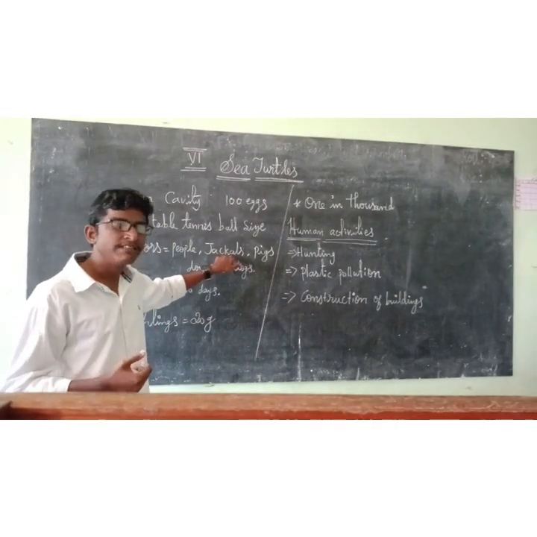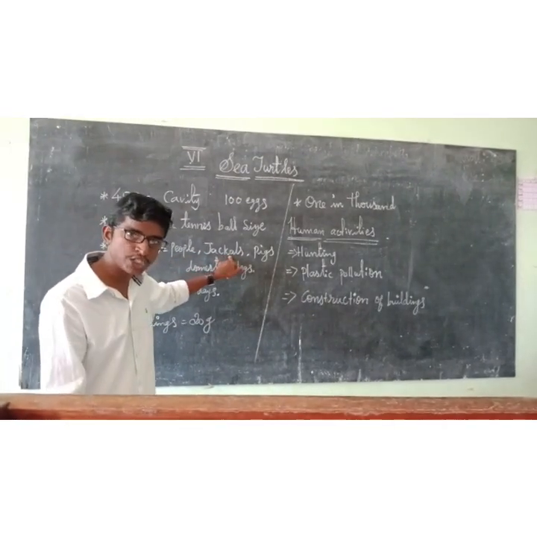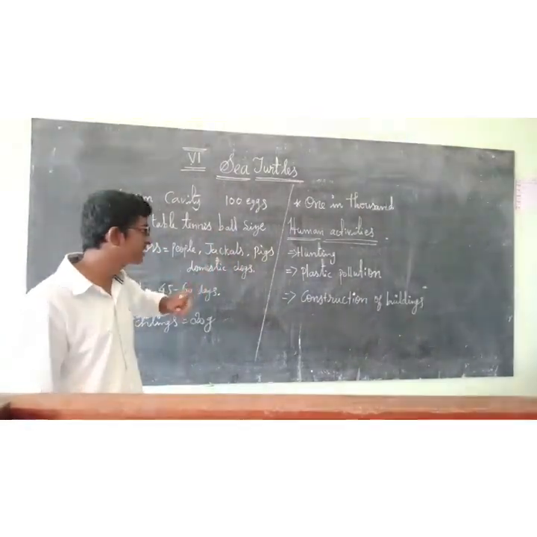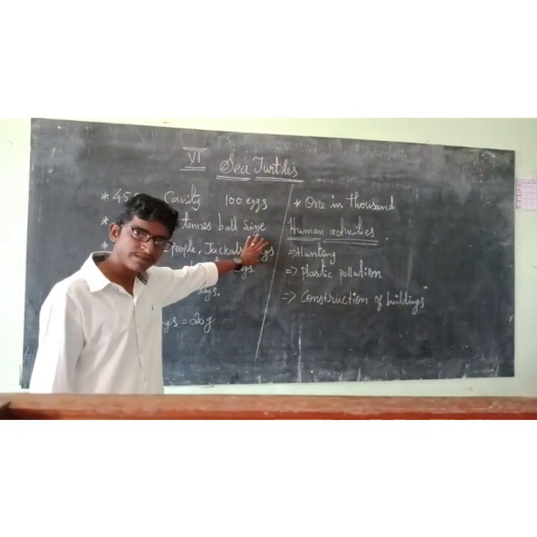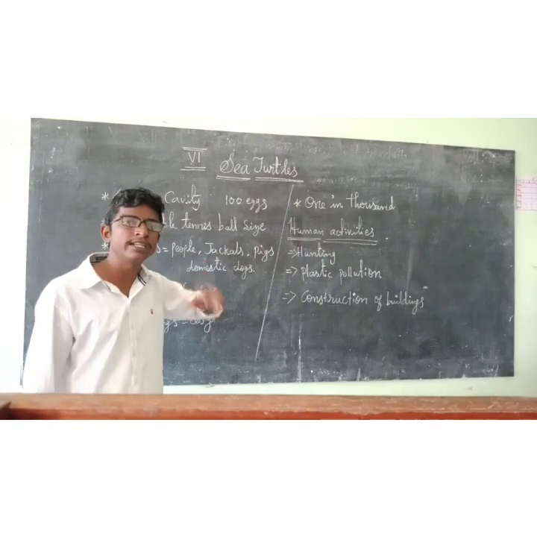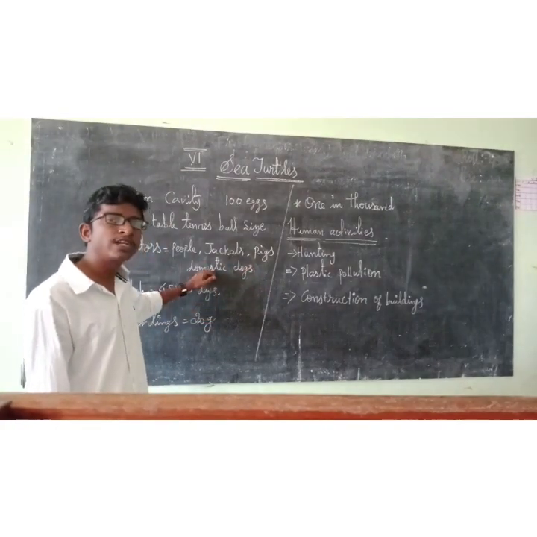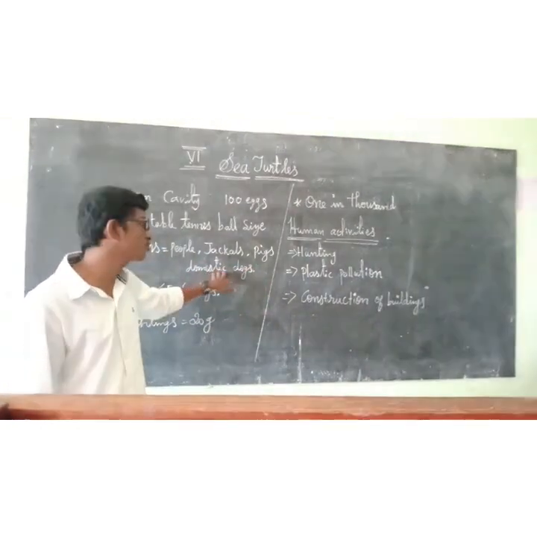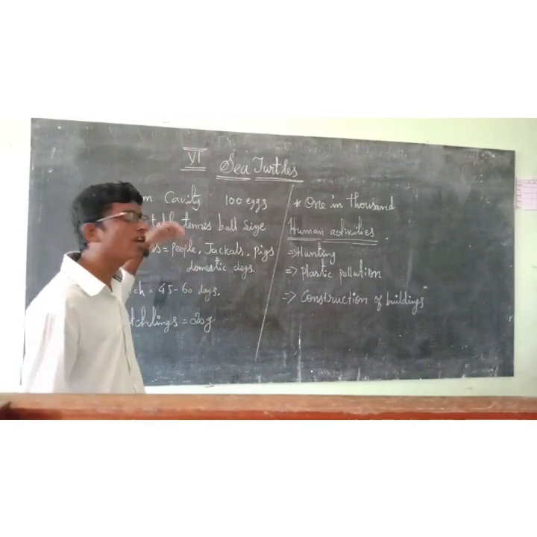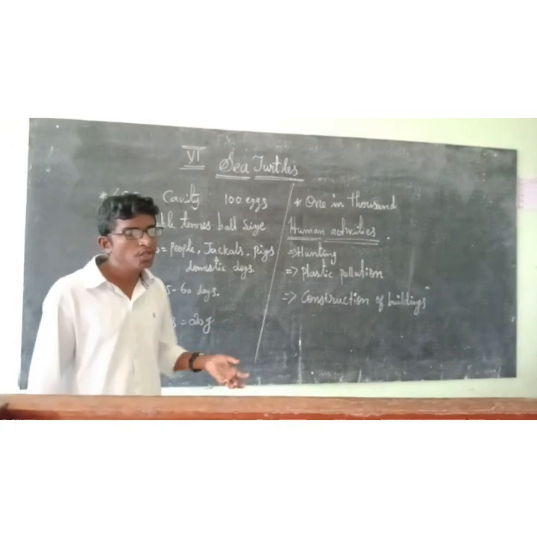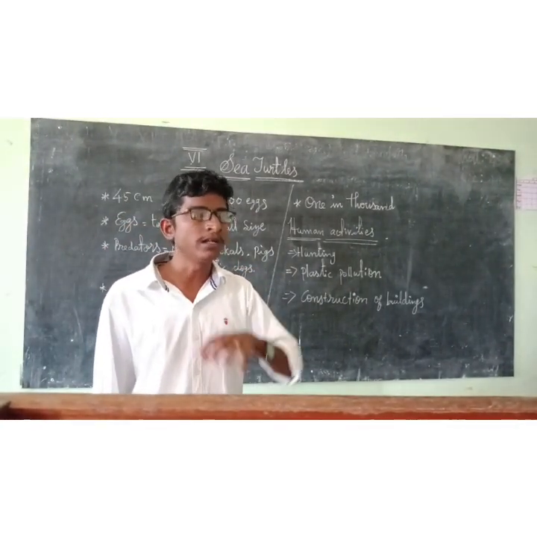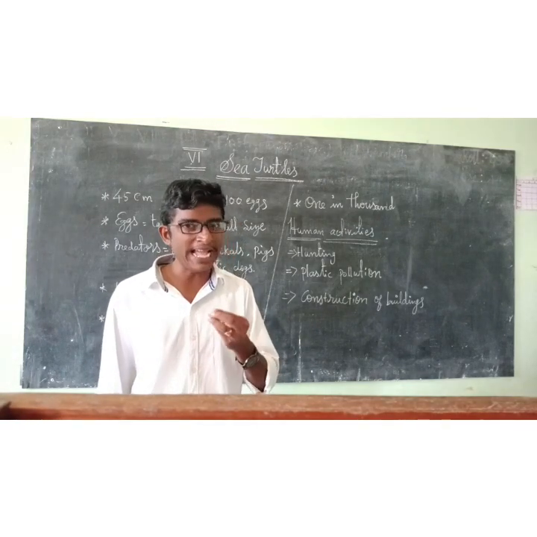And jackals, which live near the seashore or near little forests, come and eat all the eggs. And the pigs also eat all the turtles' eggs very nicely. And finally the domestic dogs. Domestic dog means house dogs, which we grow like pet dogs, or street dogs. They also come and eat all the eggs. So the rest of the eggs which remain, they only become hatchlings.